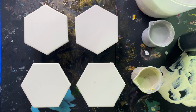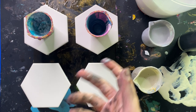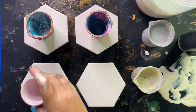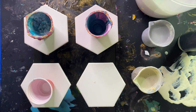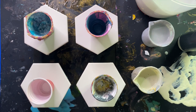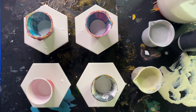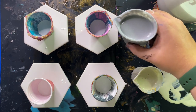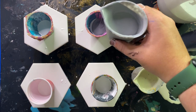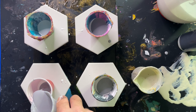I do think that the bone white will be somewhat covered when it's mixed. I think you won't see it quite as much as maybe we'd like. And I'm going to hold back on the black a touch, because I think that might overpower as well. So let's do a base of white in these. Then I think let's go grey. Like I said, I'm going to do equal parts of all of these, maybe a touch less black.